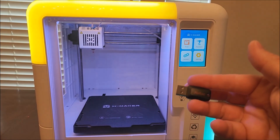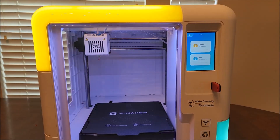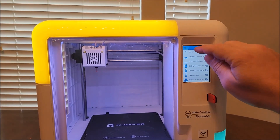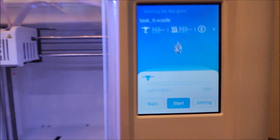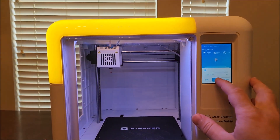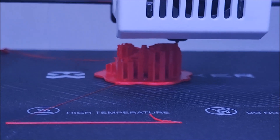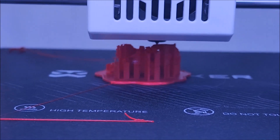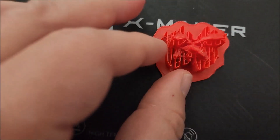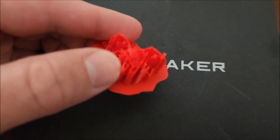Went ahead and put Charizard on the thumb drive, so we're going to go to print, plug it in, go to USB, do our task zero. If you look really closely, you can kind of see what it looks like — Charizard right there. The Xmaker software built in all the supports so it could print the pieces that were suspended or not touching the ground at the start. Didn't realize how small I actually made it. You can see how thin they are — very, very brittle. So we can just pop them right off very easily and get our Charizard out of there.